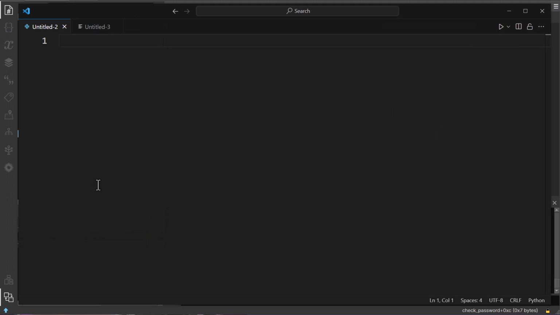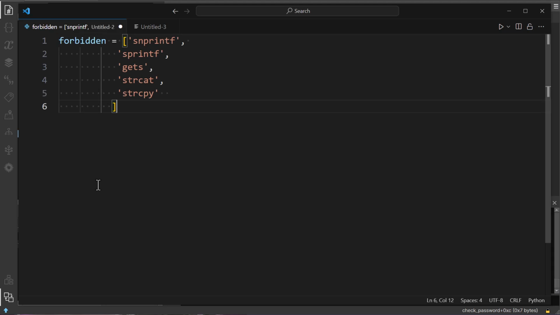And since we're looking for vulnerable functions, we need a list of vulnerable functions. So what I did was I just searched Google and I said, hey, Google, find me some vulnerable functions. And it gave me this blog and it had a list of these functions as, hey, these could create buffer overflows. So I put them in a Python list and we're going to use that as our proof of concept. But we need a target that has one of these vulnerable functions, obviously.